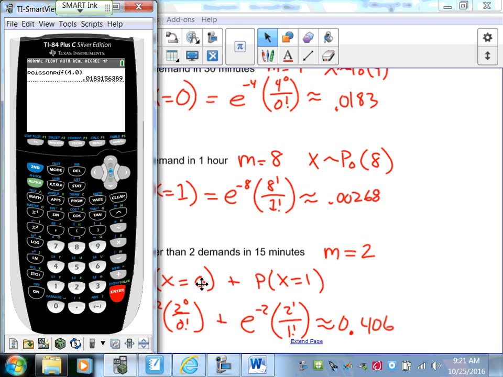For this one, since it's everything from 0 up to 1, you could say that it's everything from x less than or equal to 1. So instead of PDF, use CDF. So look at all these distributions. I think we learned how to do normal. All right, so for this one, our lambda was 2, but what would our x value be? 1, and hit the paste. How about that?